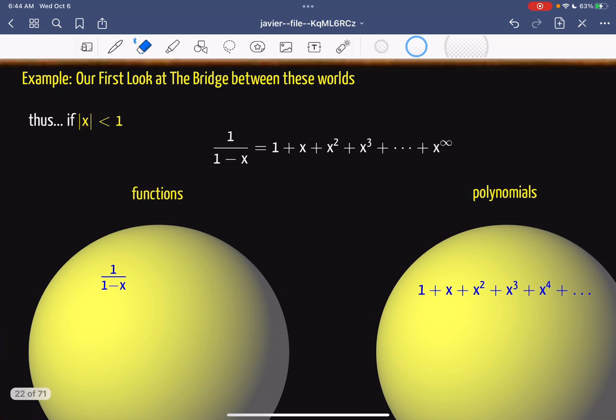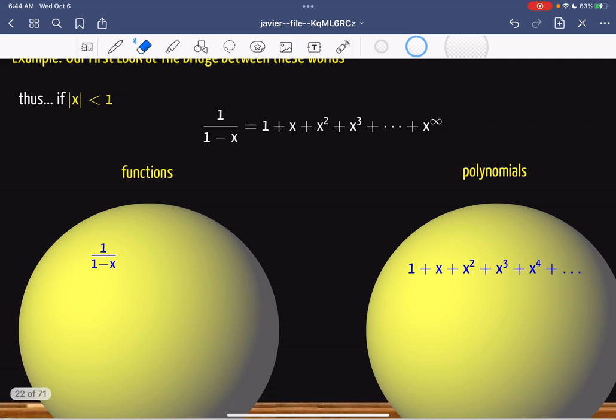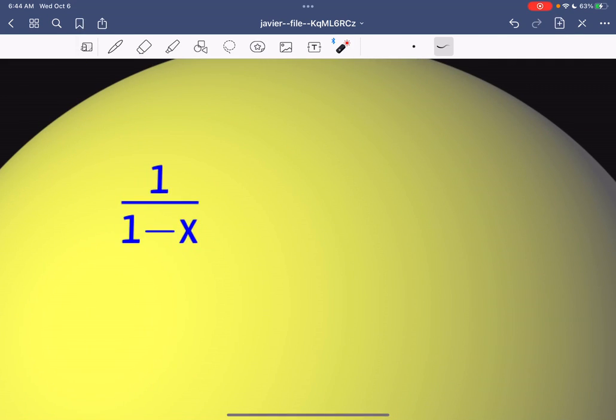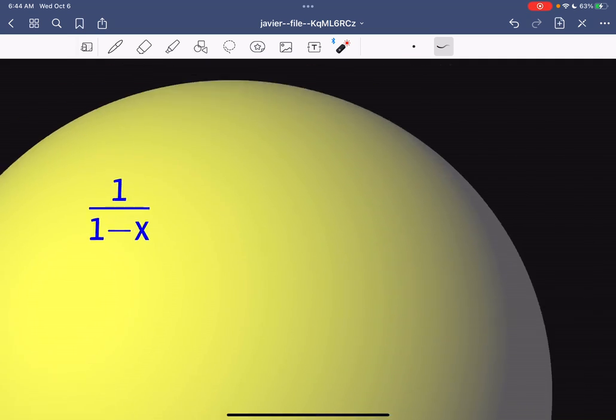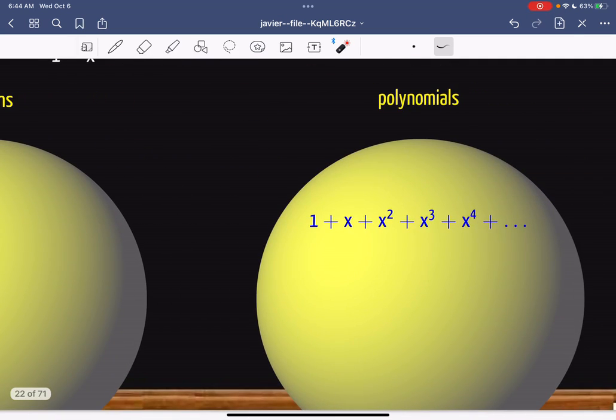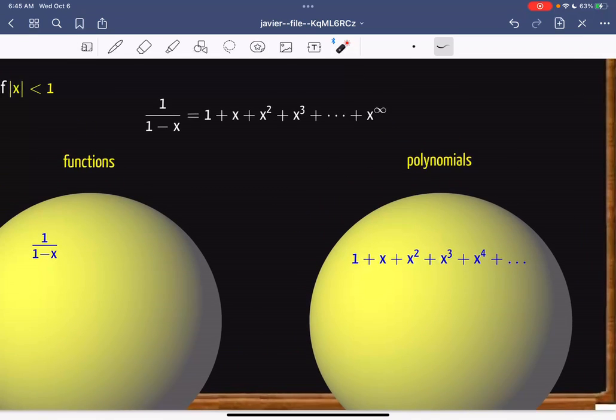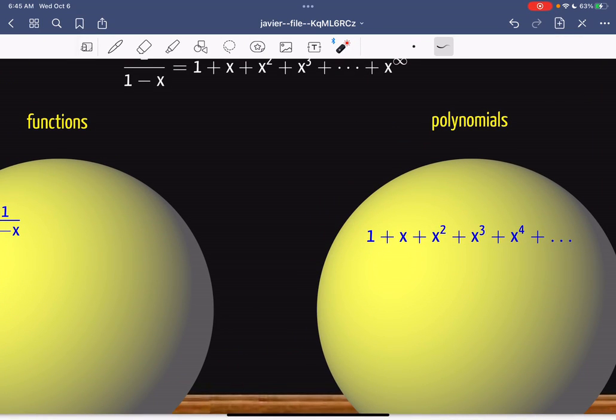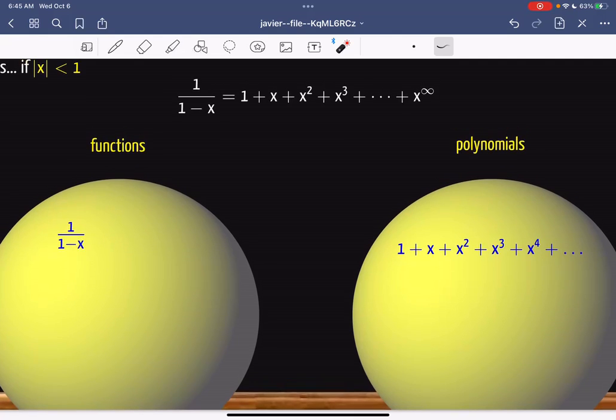Last time we found this amazing, beautiful bridge between this function, which does not seem to be a polynomial, called a rational function if you want to be technical, and this other thing that appears to be a polynomial. I'm using the word a bit loosely because it really is of infinite degree. It would be a polynomial of infinite degree. That's okay, using the word makes it easier to understand, although I give up a little bit of the rigorousness. That's okay for now. And we made this bridge using the famous geometric series idea.